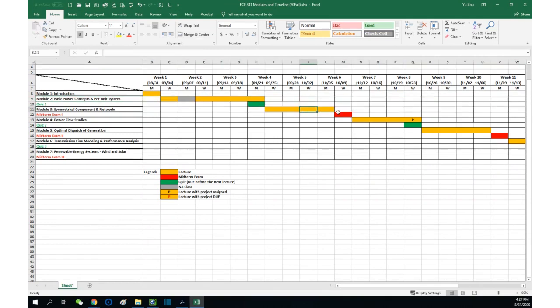Module 3, right after that, we have midterm 1, covering modules 1 through 3. So I don't need to worry about module 3 either. For module 4, we have quiz 2 to cover. After module 5, we have midterm 2, and so on and so forth. So basically, the pattern is that after every module, you're going to have an assessment, either a quiz or a midterm.